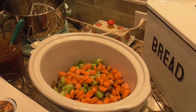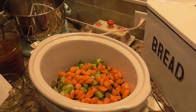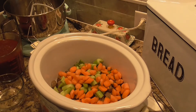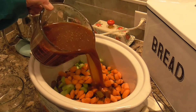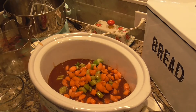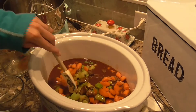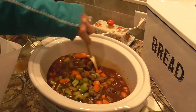So what I have in my container here is the beef broth, the tomato paste, the parsley, and the oregano. Whenever I'm making a recipe that calls for a liquid with tomato paste, I usually mix the tomato paste into the liquid first. I'm going to go ahead and pour this over everything. This is such a good recipe — we've made this many, many times. I'm going to give that a quick stir. The recipe is below as well as on my blog.